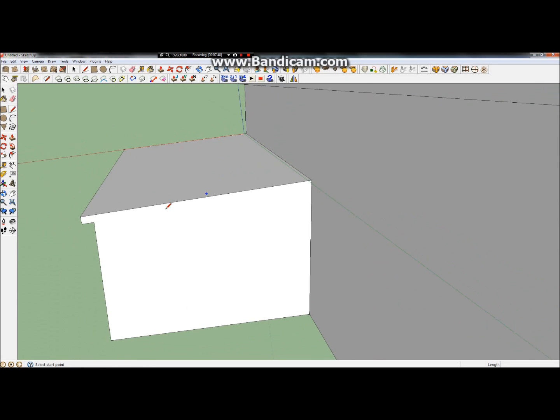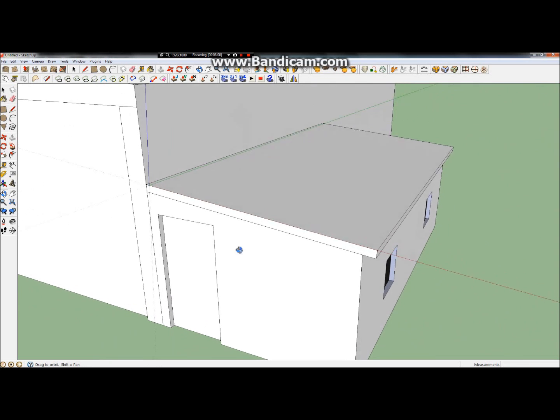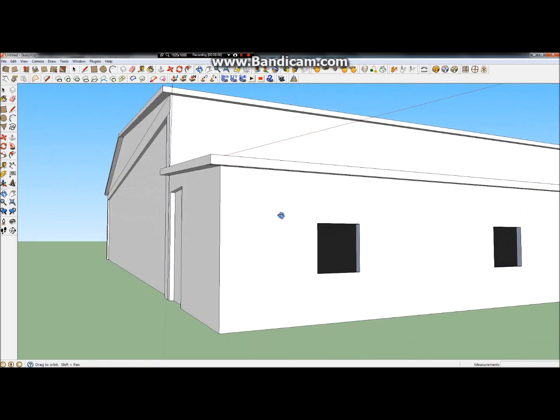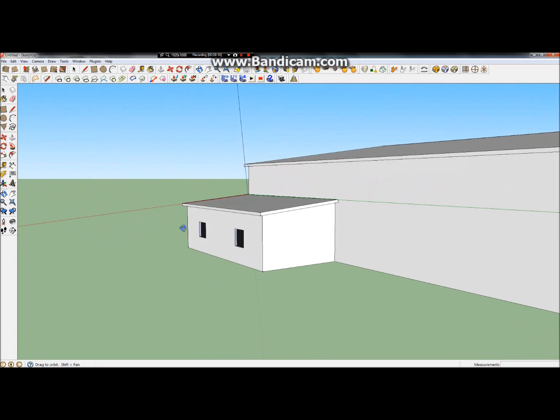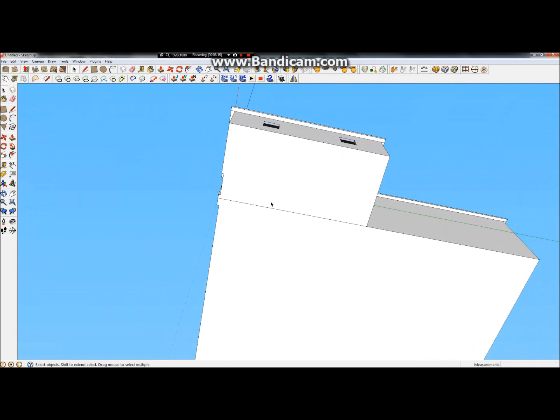Alright. I'm going to draw a line here. Pull this out. How far was that? 6 inches. And pull this out 6 inches as well. Alright. I'm just going to go through and check for any lines that I could delete and don't need.